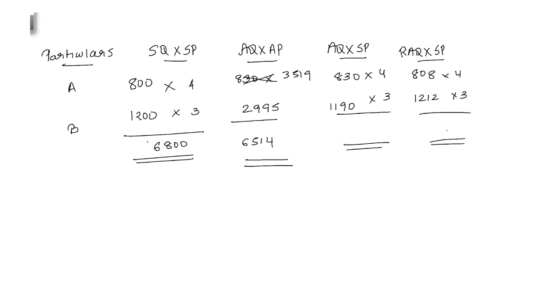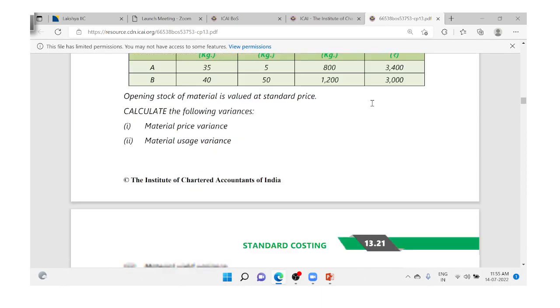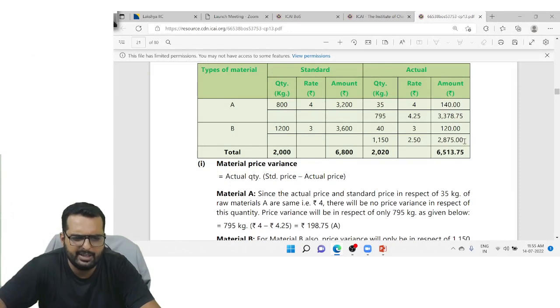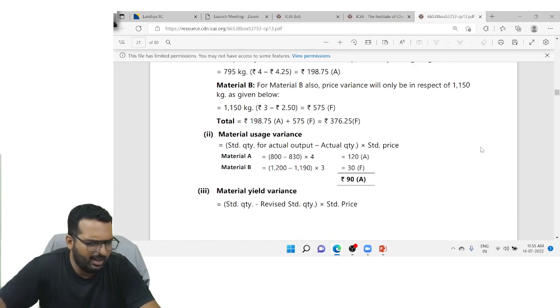Everybody is getting 286, 376, 90, etc. I'll show you this page also. Let everyone finish. I don't want to rush. Let everyone finish. Excellent. Let me just cross check with the solution, friends. Is it the same? Because the way in which your study material has done it is a very different manner. That creates a lot of confusion. My method, you will have good grip.